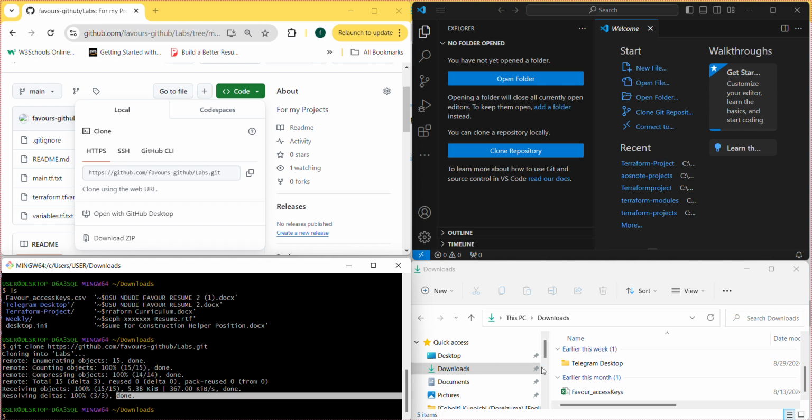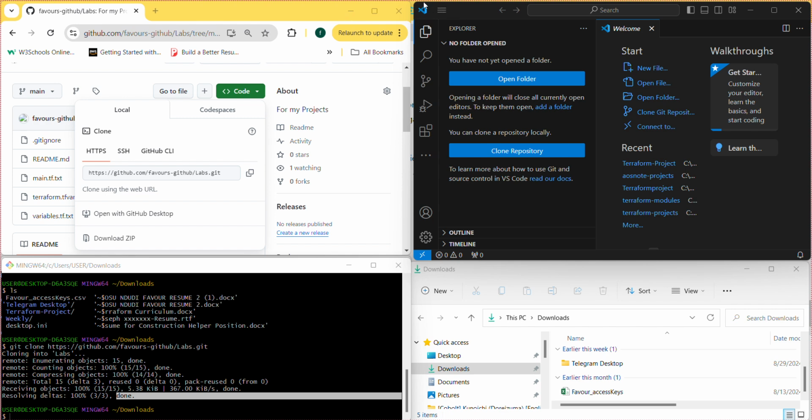Now let us try pulling this up from Visual Studio Code. Now, in order to pull this up from Visual Studio Code, exactly what do we need to do? All right, so I'm going to pull up the information here. So once I pull it up, we have our file. Let's go ahead and move this.